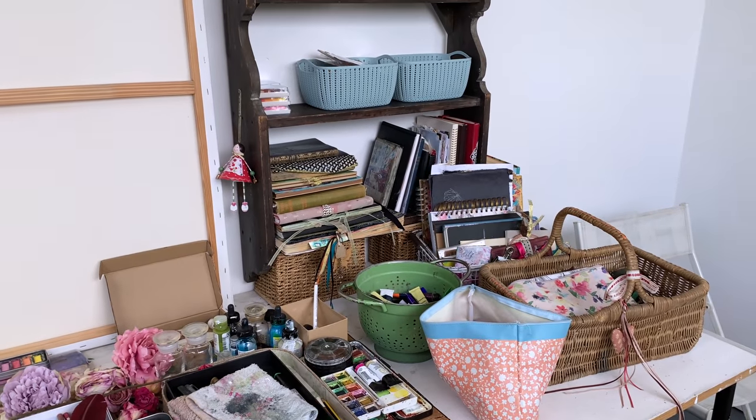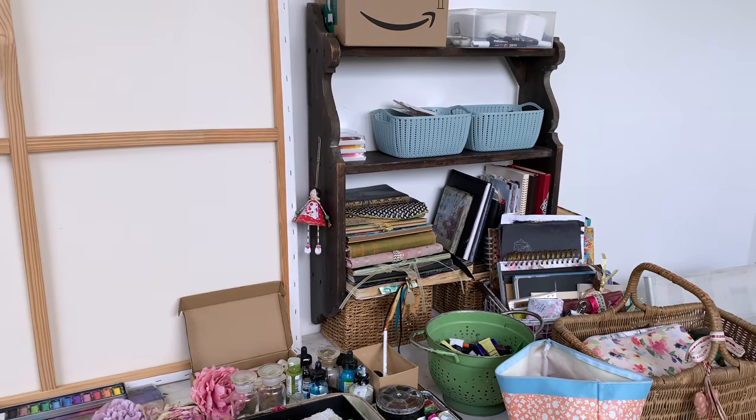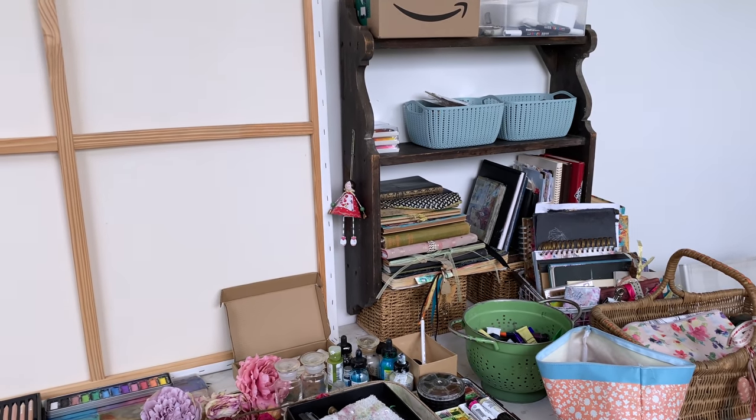So I'm just going to do the final bits for today. I have to go and get a few bits and bobs from the shop, so see how far we get anyway.